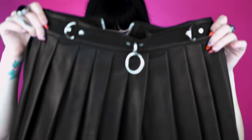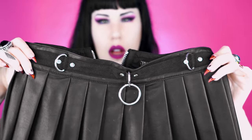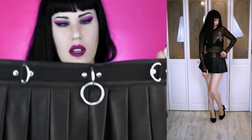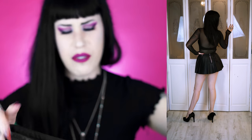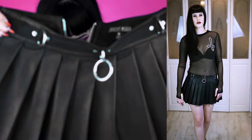This skirt I'm in love with — it's leather, it's by Current Mood, and it's so sexy. Unfortunately it is too small. I bought the medium but it fits like an extra small. I could not do up the back so I'm wearing it open, which is not ideal, but worn in winter with a really big jacket you could get away with it. It's a pleated style and the D-rings are a little edgy and a little fetishy — it reminds me of Nancy from The Craft. I love it. It's just too small.